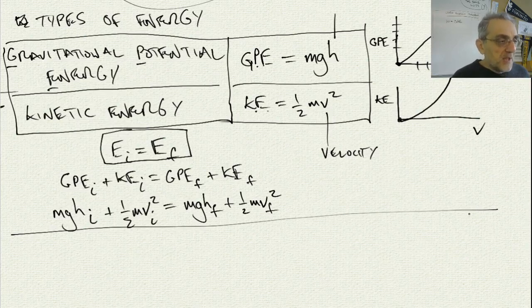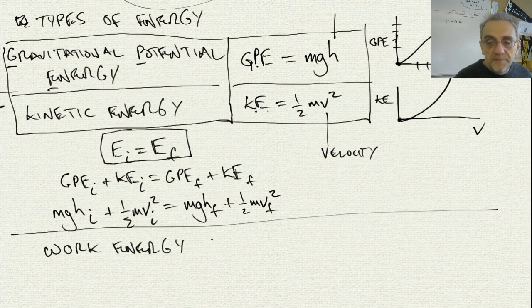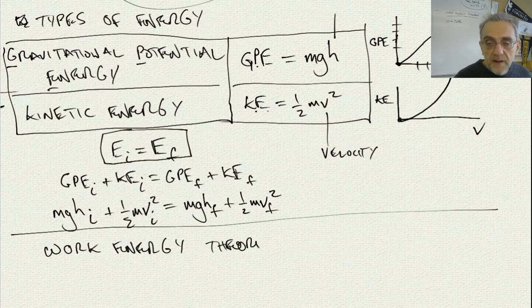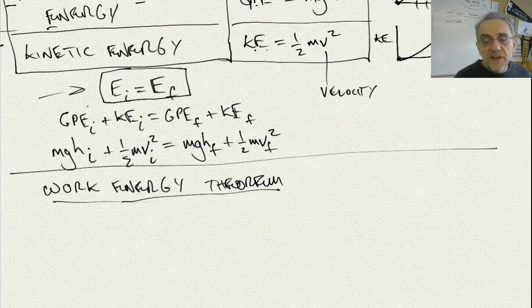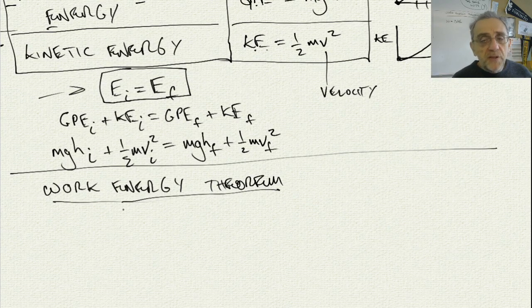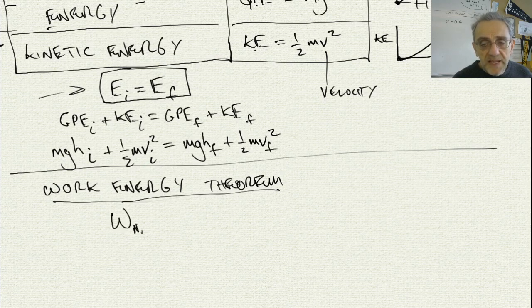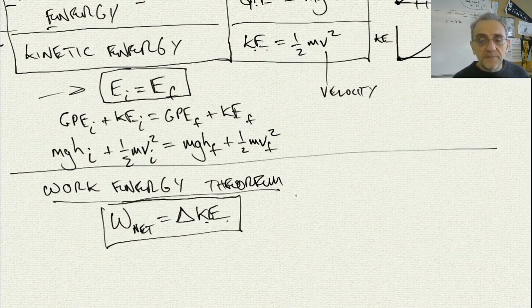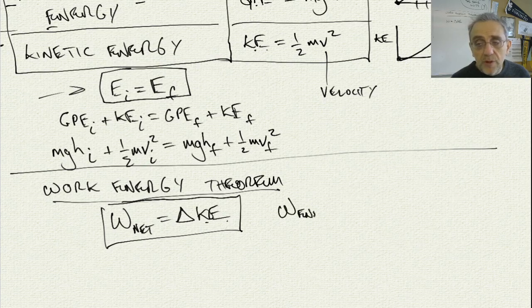So the last part of this lesson I'm going to introduce the work energy theorem. And the work energy theorem states it's kind of like another form of this conservation of energy equation. They're both good and you can use either one, but the work energy theorem states that the network done on an object is equal to the change in its kinetic energy. So essentially that's like a work energy theorem equation. So if I wrote it out I could say the network done on an object is equal to the final kinetic energy minus the initial kinetic energy.